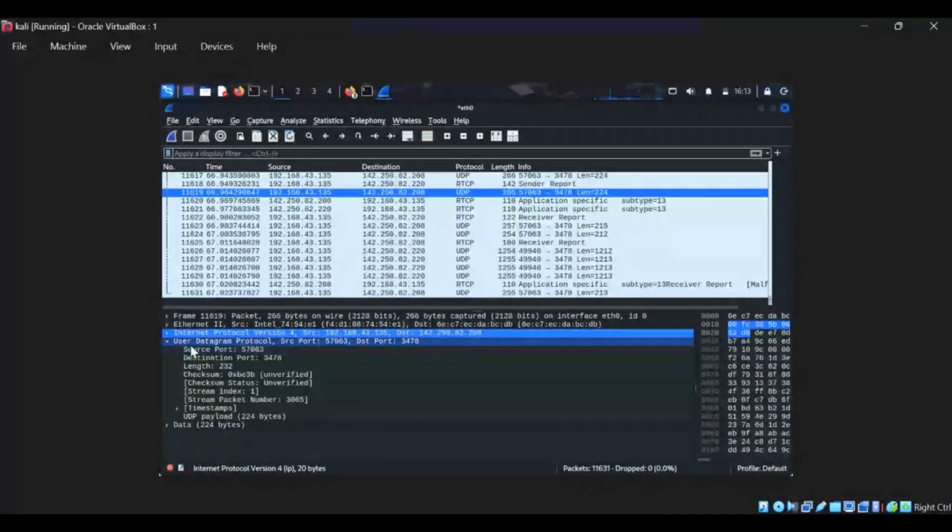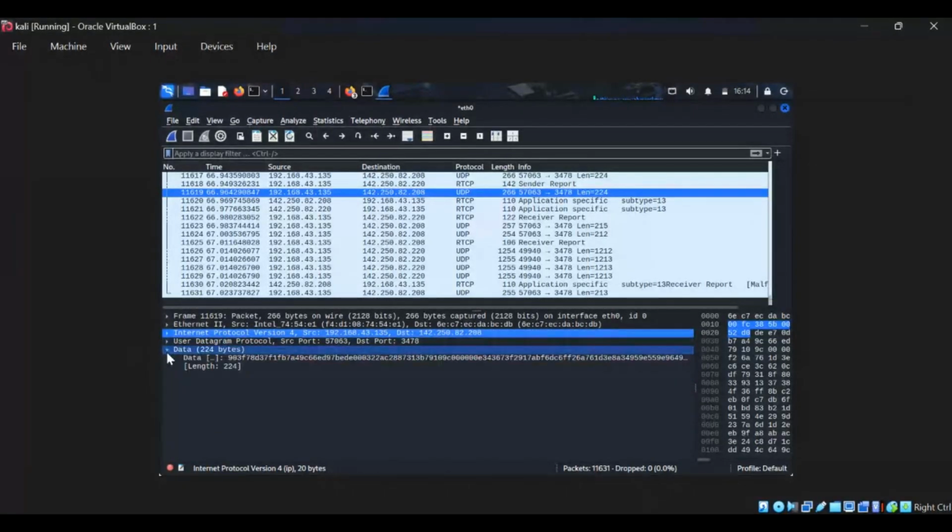So you can see that it is user datagram because we are on a call, and the packet is seen as user datagram, which is very, very fast. It is not connection oriented. Yeah, it's not connection oriented. That's why you can see User Datagram Protocol here, from the source port number to the destination port number.